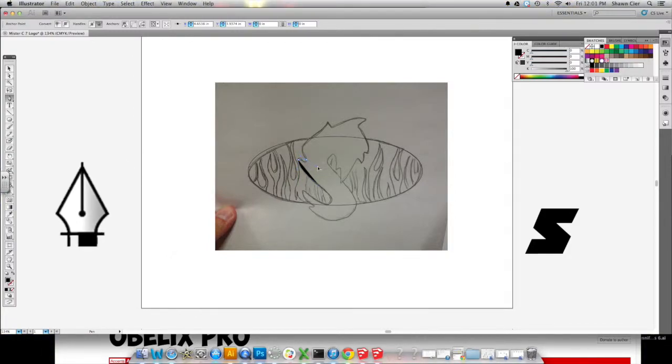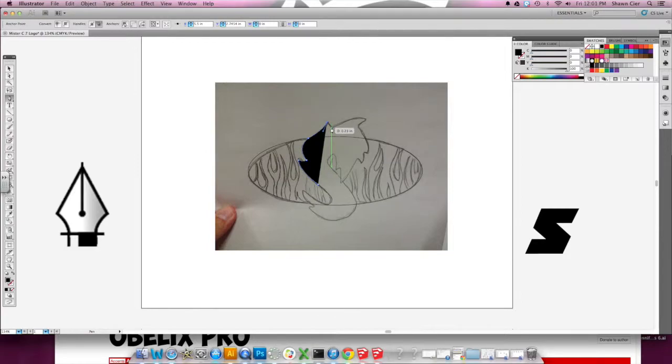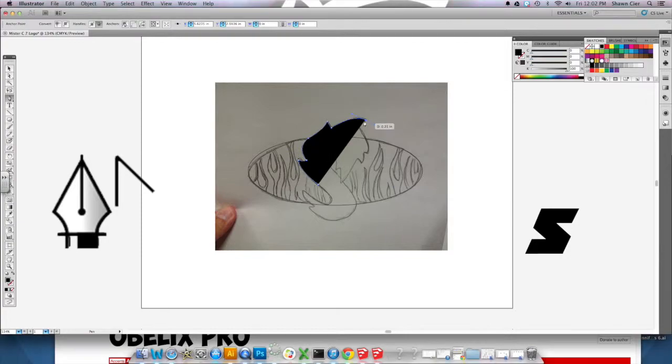Otherwise, the pen tool is going to not allow you to make the next shape correctly. So make sure that you're shutting off your anchor points whenever you make a curve. If you're making an angular object like a square, something that has only sides, you won't have to drag it out and shut off your handles. But whenever you make a curve, you have to shut off that anchor point to remove the handle.